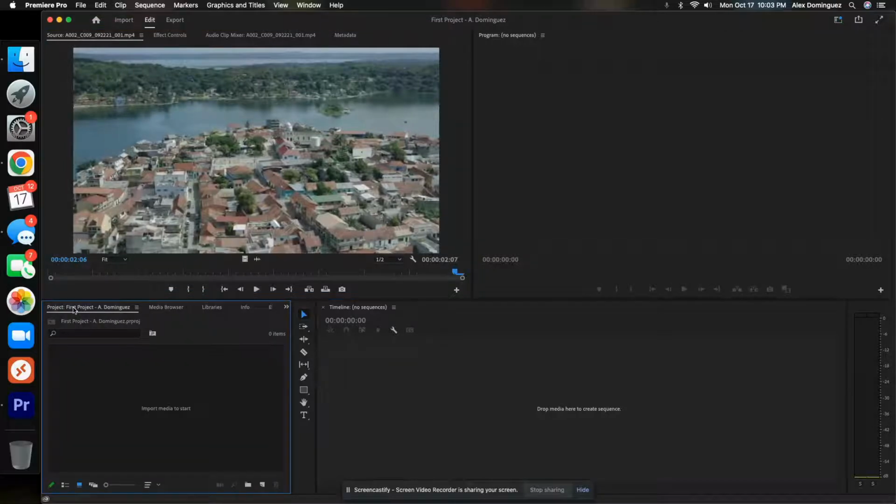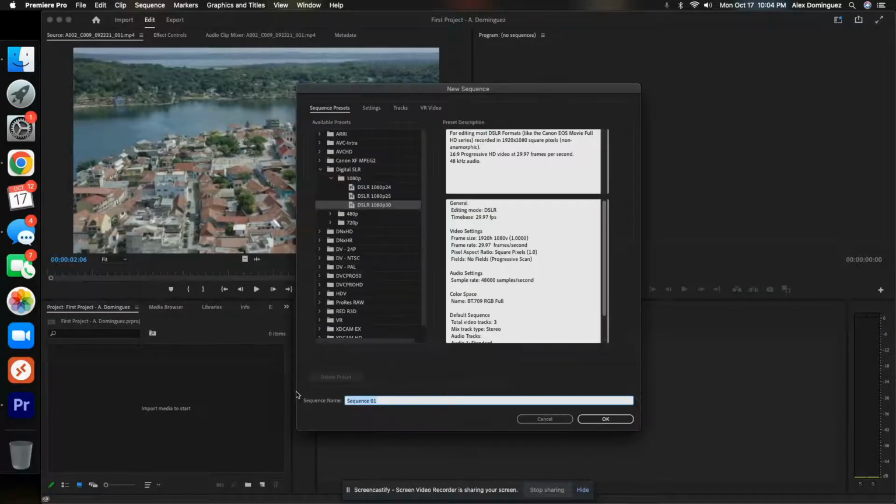When we go to our project panel, we are going to be needing to do a sequence here for our timeline. To create a sequence, we're going to go to the bottom right. We have a few different icons. We have one called New Bin and one called New Item. Eventually, we will learn about a new bin, but here we're going to look at new item. Going to click it, and we have the option of making a new sequence. I'm going to click on this.